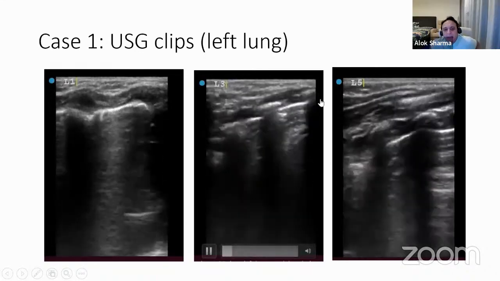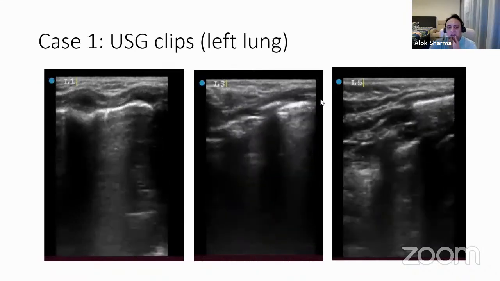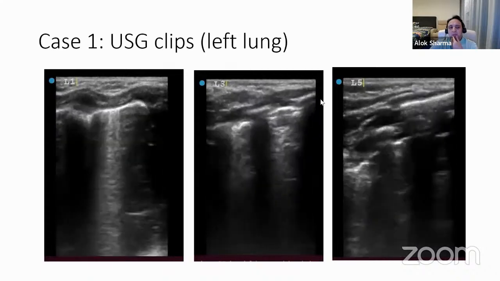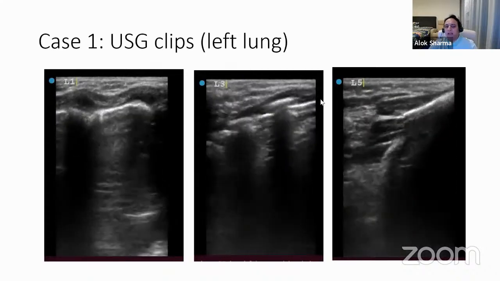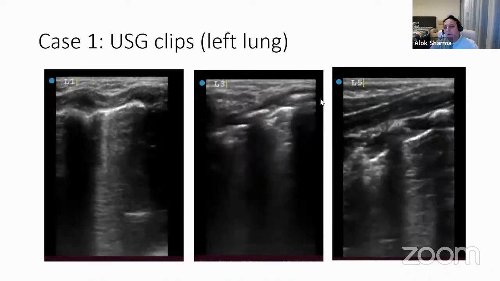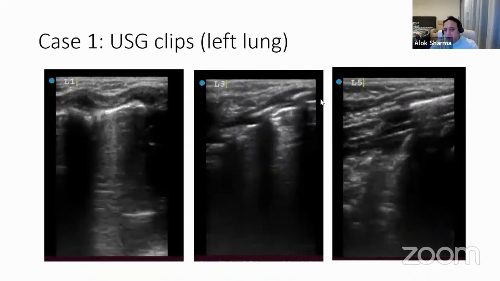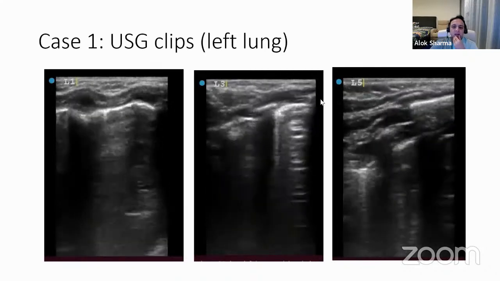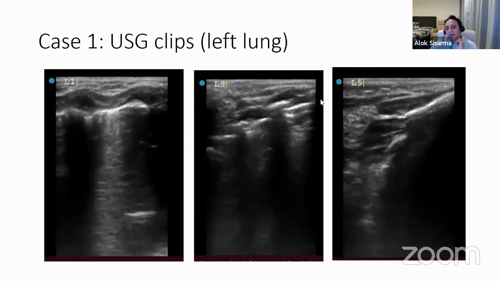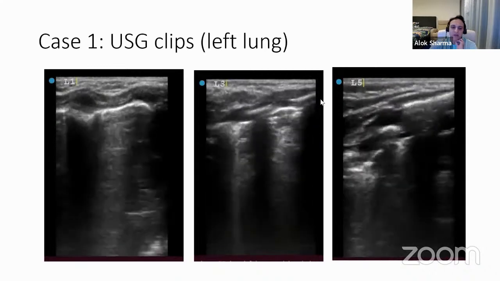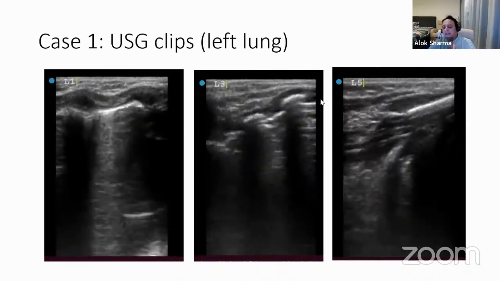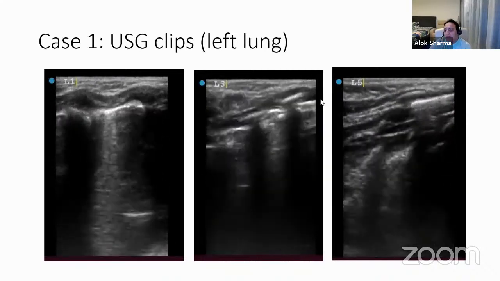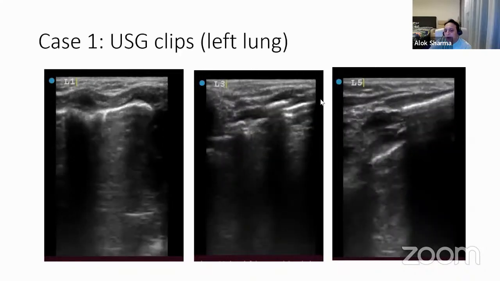My only comment about the L3 and the L5 images is about the plane. If you look at L1, it's beautiful. It's at right angles, so you're perpendicular to the actual plane, which is why you're getting an absolutely beautiful image. But with both L3 and L5, there's a loss of contact and you're not entirely perpendicular. That means you're not getting a very good lateral field. Again, you probably just need to reduce the frequency. And a lot of what you're seeing on this side is what I would call artifact.